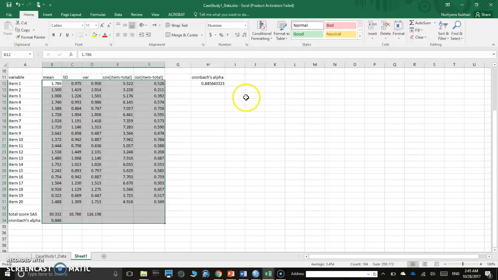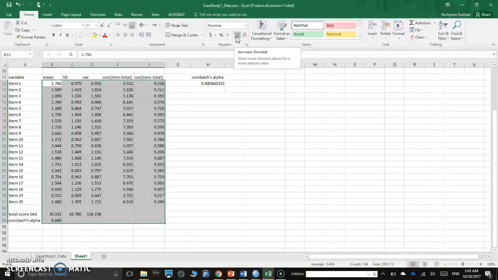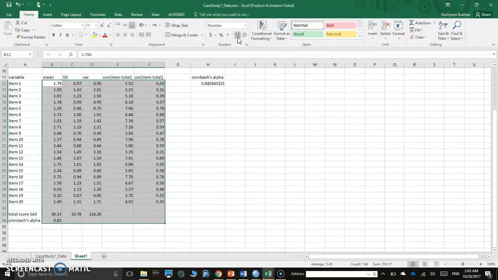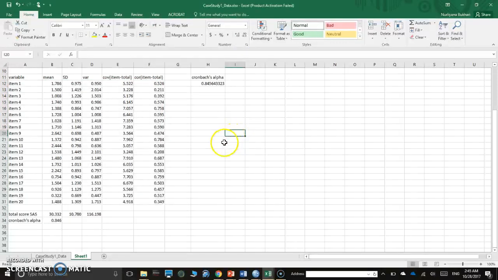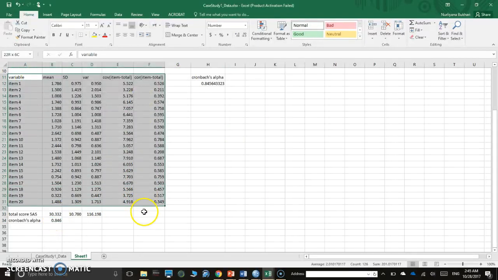We click this button to increase the decimal points, and to decrease it we just use this one. I'm going to increase it to 3 decimal points. So now I somewhat have a neat looking table in Excel.